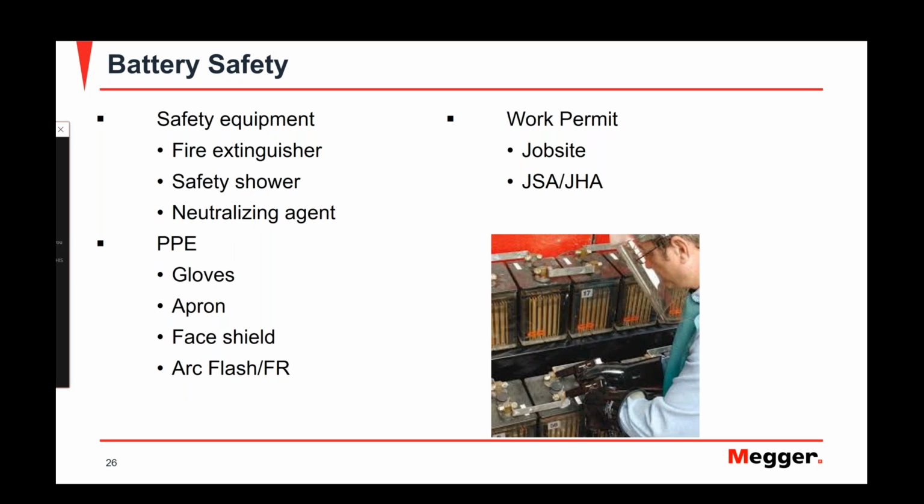The last thing that I'd like to mention for battery safety is a work permit and your safety paperwork that may be involved with that. You want to know whatever the job site requirements are for that. And this may be a job safety analysis, a job hazard analysis, or in some cases, an electrical work permit. You also need to make sure that you know what the exact requirements are for that site and that you understand the hazards involved whenever you are doing battery testing.